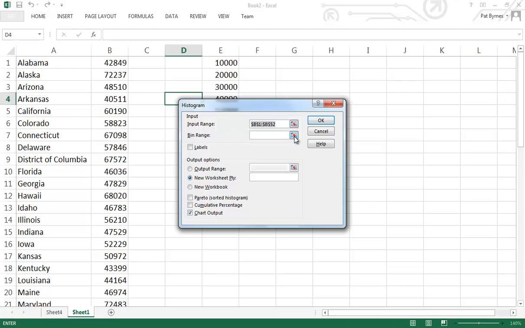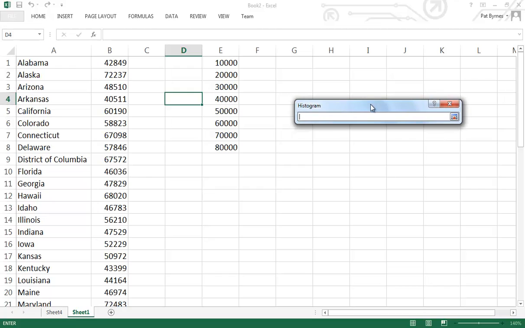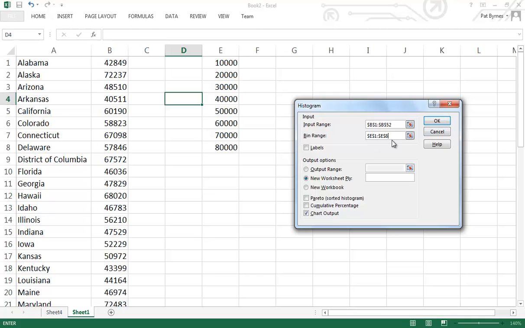For the bin range, I'll show you that process. I'm going to move this out of the way. I'm going to click on 10,000, hold down my click, and drag until I get to 80,000. Or you could have typed in E1:E8. The dollar signs aren't really necessary. And then I just click OK. Note Excel remembers I want chart output.